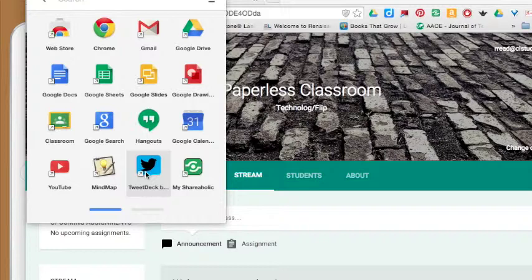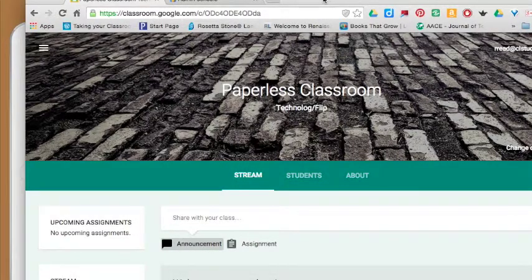You can do these anyway, but I highly recommend that you use these specific apps when you are setting up your Google Classroom for students, especially if you're going to use mobile devices or Chromebooks or desktop computers. Definitely have these ready to go. That way all they have to do is just click on Classroom and they can go right in here, and then of course, if they need to write an assignment or anything, they go right to their Google Drive through these apps. But we're going to get onto that right now.